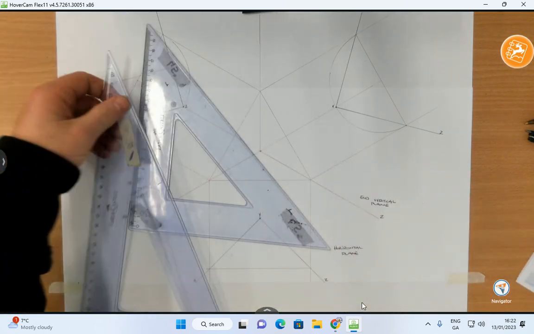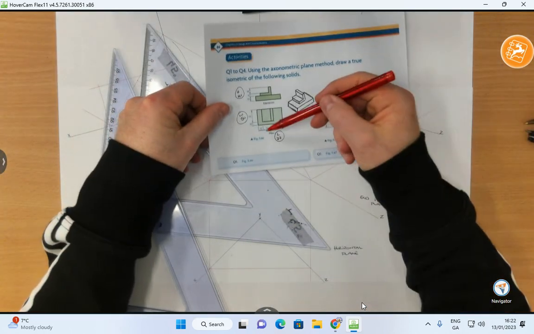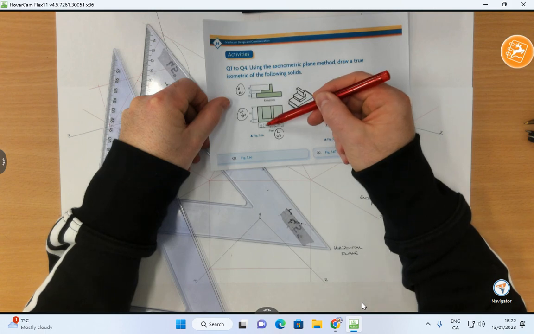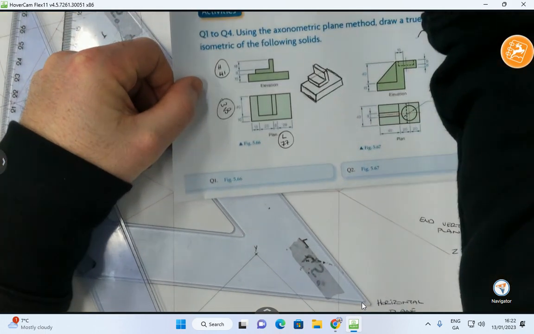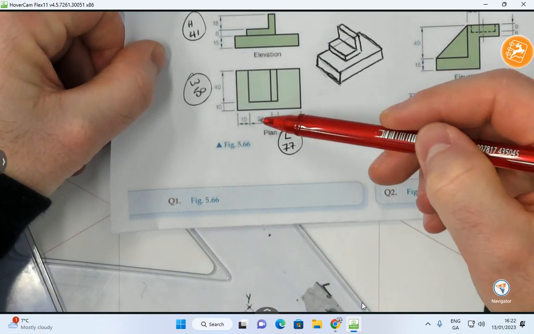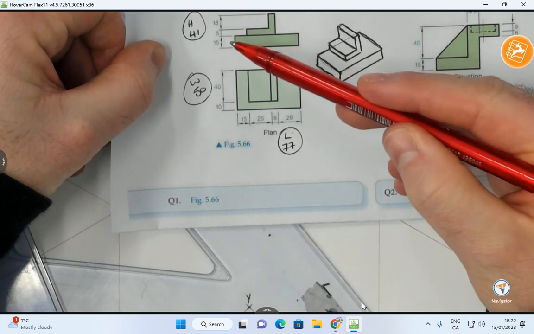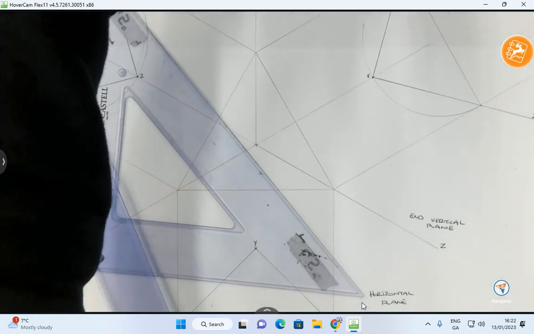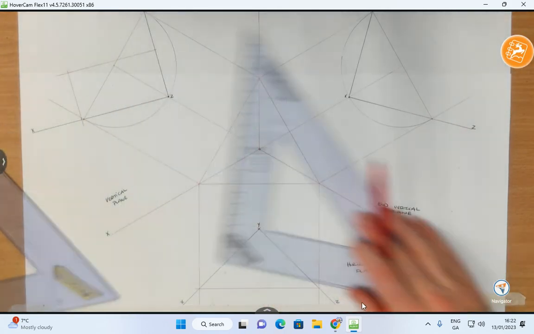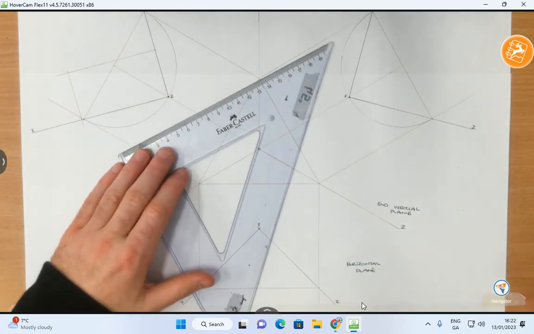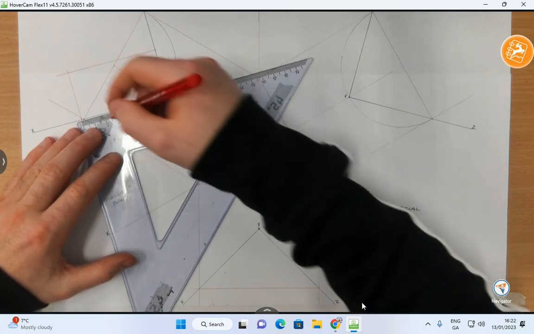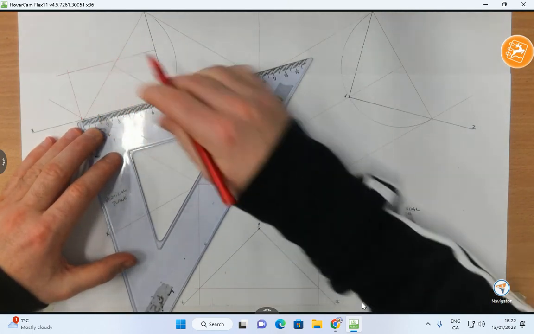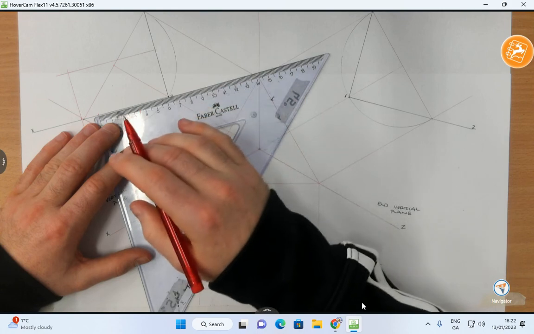Now I'm going to put in the various other heights and lengths. My lengths are here: 15, 25, 8, 29, and then my heights are 15, 8, and obviously 18 left over. So I'm going to put those in. Starting off with my lengths, I'm going to start off with 15. Then after the 15, I have 25.